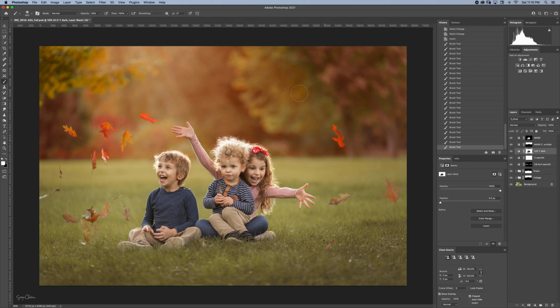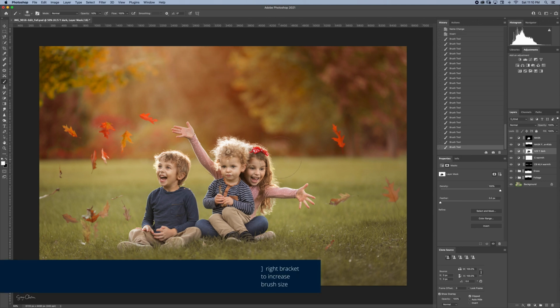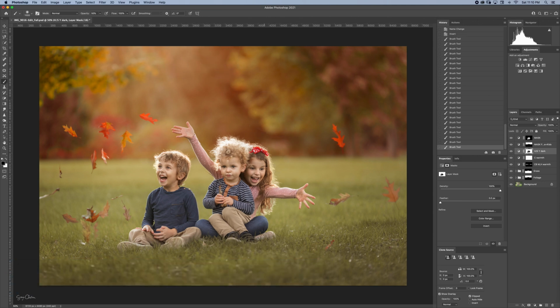I also don't want to have this effect on the sunlight here, so I'm gonna make the brush bigger. Oops, that was the wrong brush, didn't want to do that. We want a black brush now, and I'm gonna just paint the light back on because here I want my yellow leaves to be yellow.